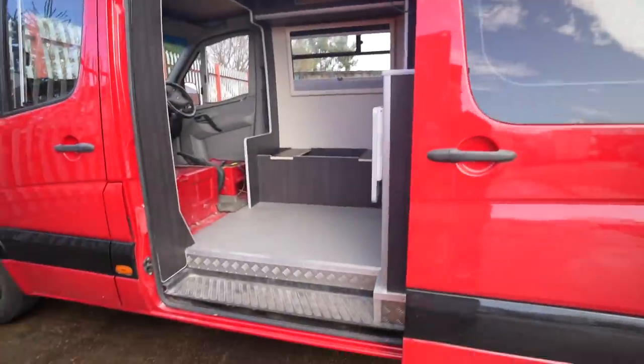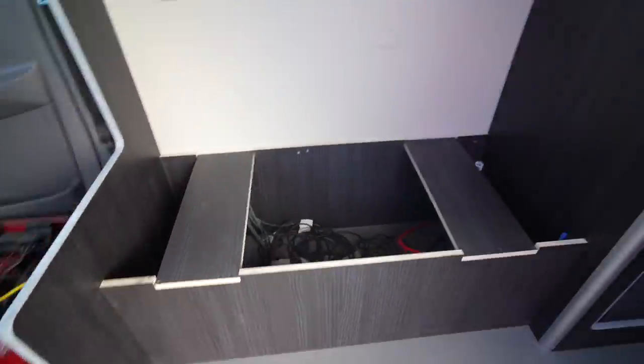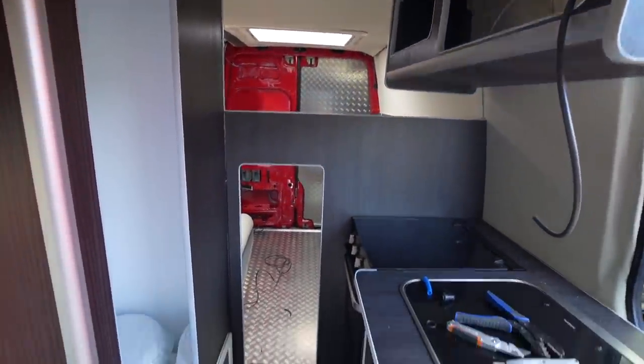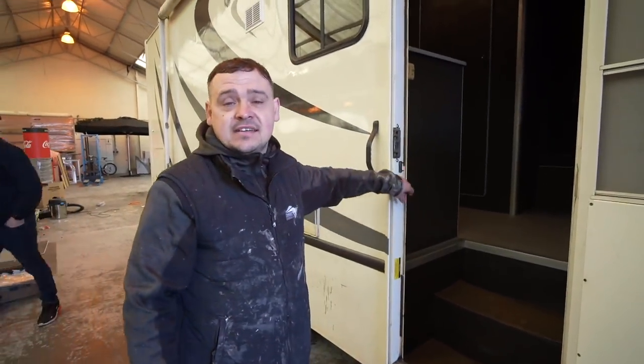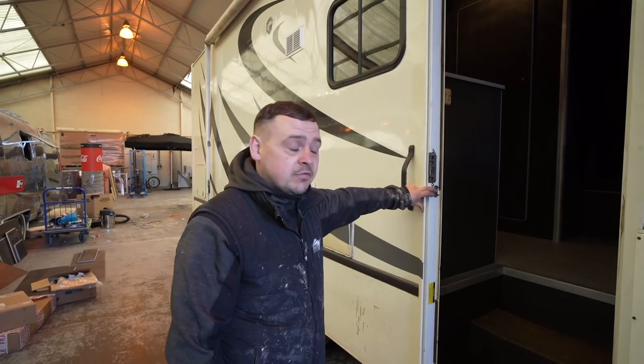Matt's going to show us one that's half done now. We'll be halfway through this conversion. We can see it right in the middle - seats are out and everything. Again, another garage one - yeah it's a race one. The most of them are race vans; 90% of our work is these race vehicles. Loving the finish - it's all that modern grey look, everyone's going for it. This vehicle came in really old, dated - 2007 I think.